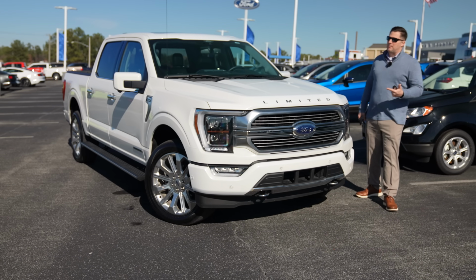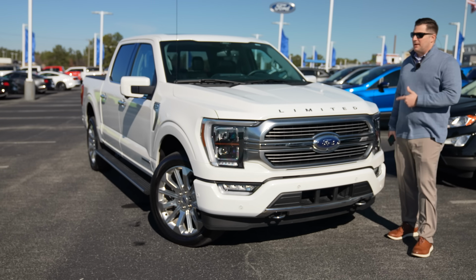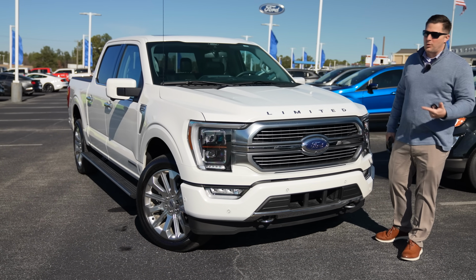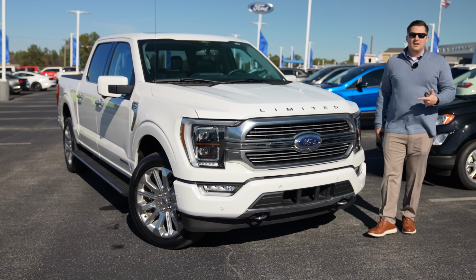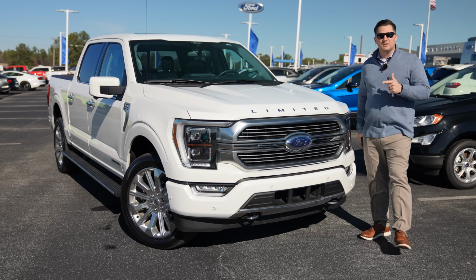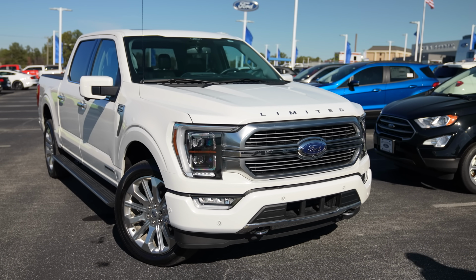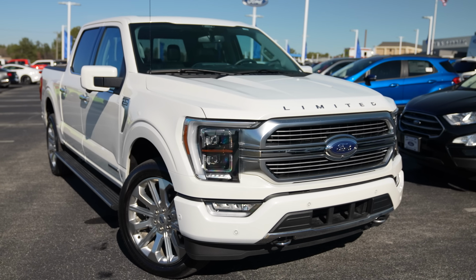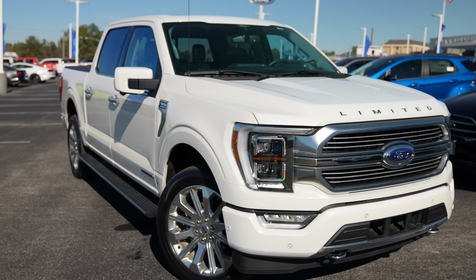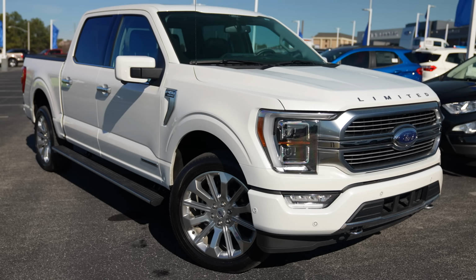So as you can probably see, and you've seen in every single one of the video reviews up until this point, everything on this truck is brand new. Ford is telling us 93% of this vehicle is completely different than the previous generation. In fact, every piece of sheet metal is also different. Now, speaking of sheet metal itself, this is going to be a military grade aluminum alloy body. Same thing as what's been in the previous generations. In fact, it's a 6022 aluminum, and it's twice as hard as 280 steel. And you know what? It actually costs a whole lot less to repair it as well.